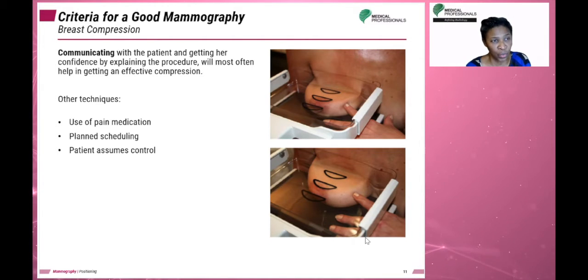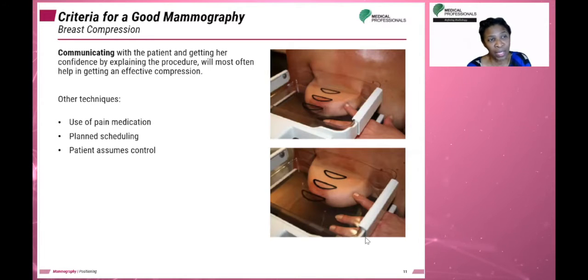The communication with your patient is critical. There are some newer mammography units that offer self-compression. And what I've actually found is that patients will compress even more than you would imagine if they understand how important the compression is. So the communication is really critical in ensuring good compression. However, if the patient is extremely sensitive, while we cannot prescribe pain meds for the patient, we can give them suggestions and suggest that they consult with their physician about any type of pain relieving meds.